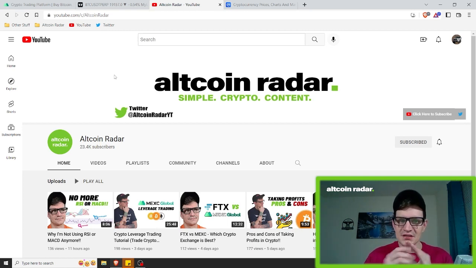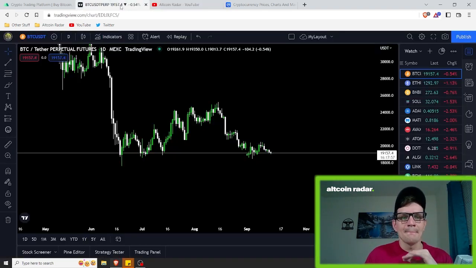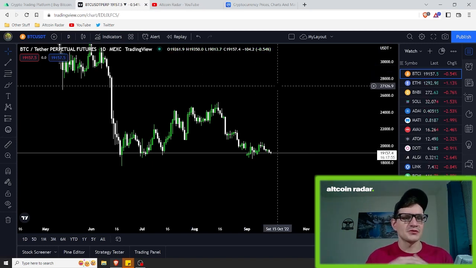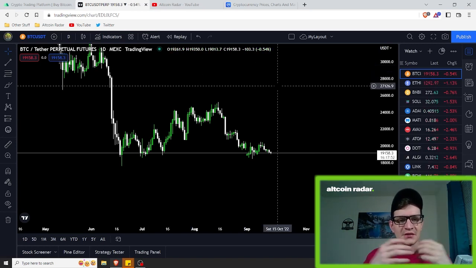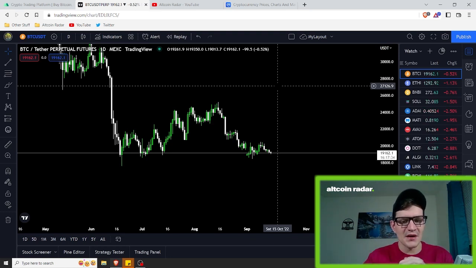Now, guys, for this to work, I am going to assume that most of you watching already have some kind of experience using TradingView for technical analysis. But for those of you who aren't familiar, you're going to want to use TradingView, okay? TradingView is a platform for traders to do all kinds of technical analysis on all kinds of different charts. It's a way for traders to chart out their patterns and their strategies and come up with the most accurate predictions possible to make the most money that they possibly can, okay?